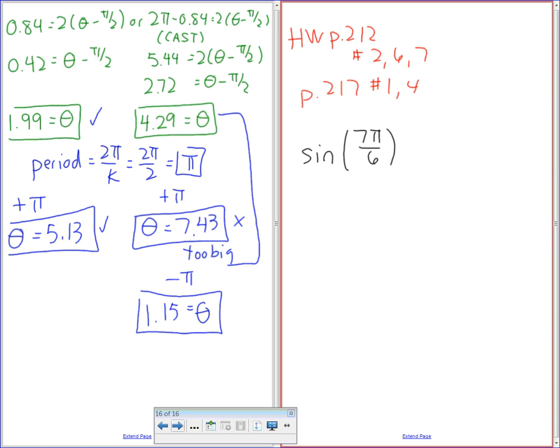Let's say I were to ask you to tell me what sine of 7 pi by 6 is. When I say me, I don't mean me today, I mean me being your first year calculus teacher. Because if you're taking calculus at first year university, which I'd expect that most of you are, they will expect you to be able to do this without a calculator, okay? So don't use that. If you need to sketch on the unit circle, go ahead.